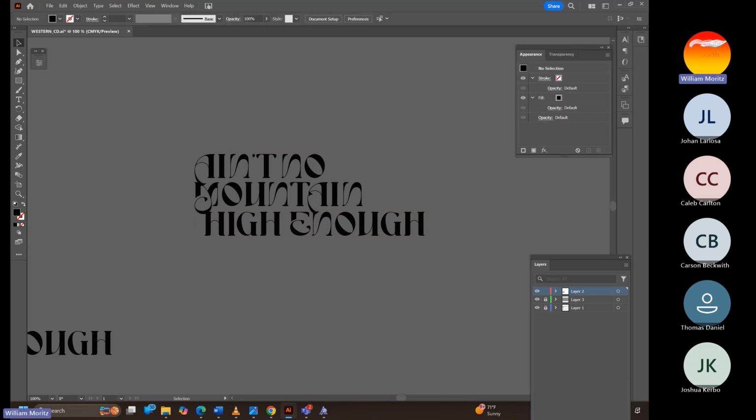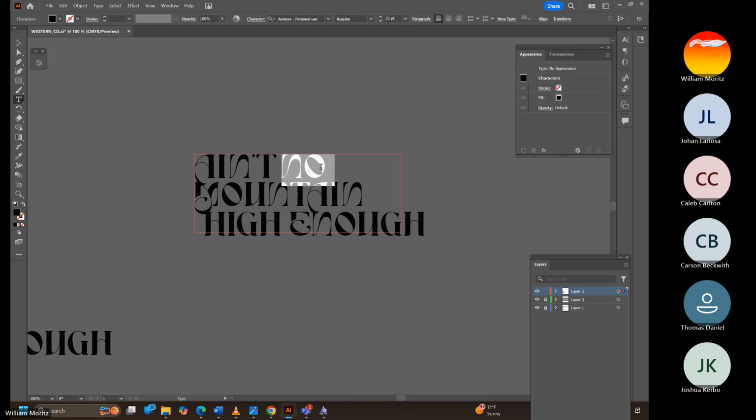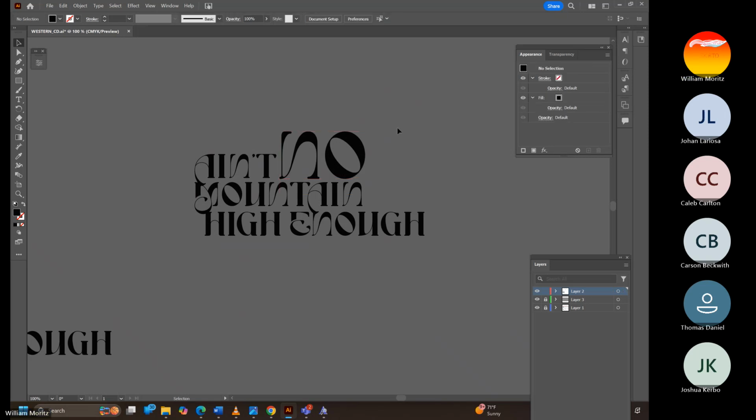And there we go. So that's looking pretty good. The "no," I think, is a little bit boring, so I'm going to cut it, bring this and scale it up. That N doesn't really read as an N right now. And then "high enough." So what have we got here? That's working pretty well for me. Let's see if we can't bring up the size of the A and the M a little bit more. So let's go to 60.